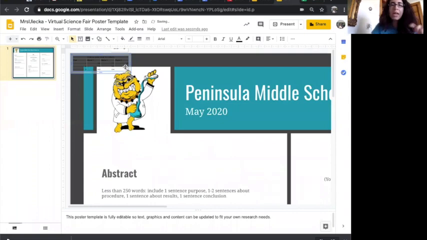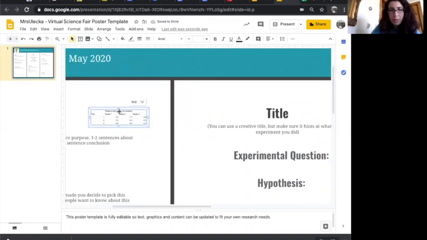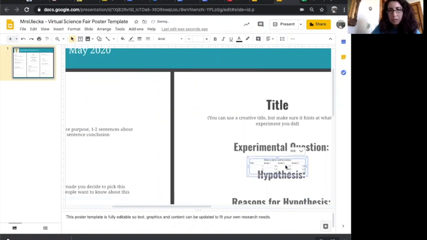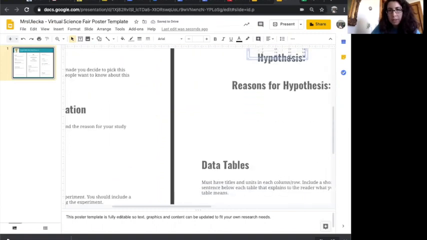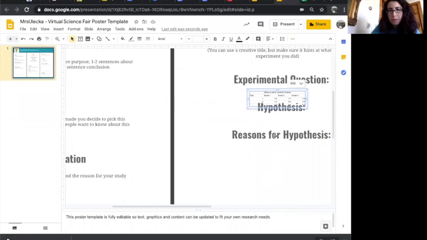I can just click and copy. Now notice this data table is looking very, very tiny, okay? The reason is, again, this poster is huge, and this is just the normal size of the table. So if I'm going to put my data table in the middle, back in here, data table. Okay, let me put it in here.